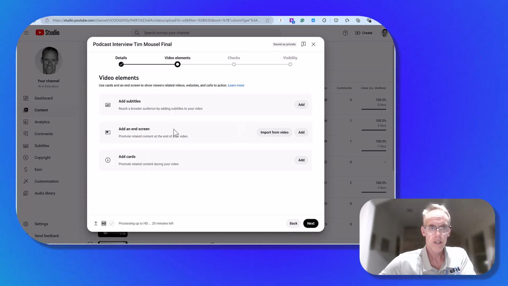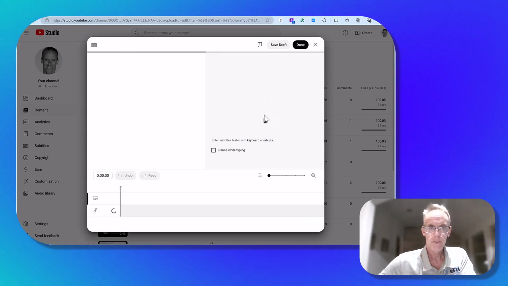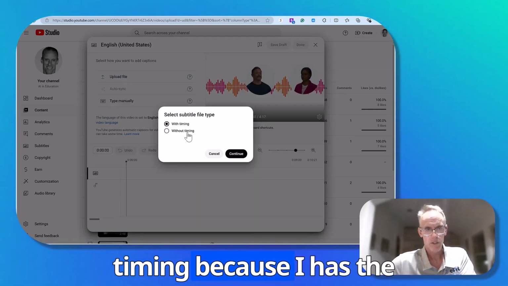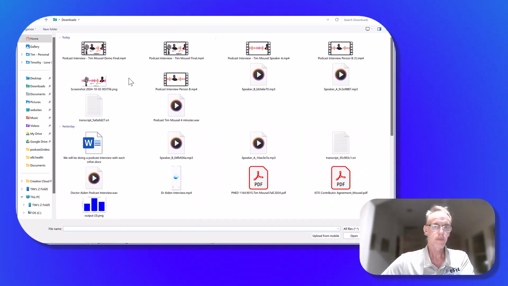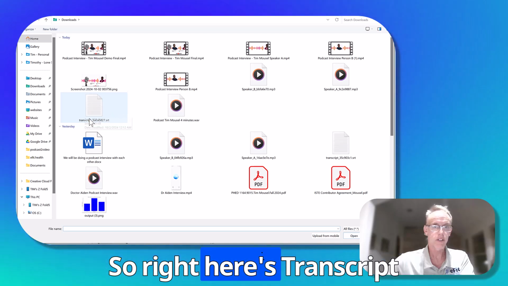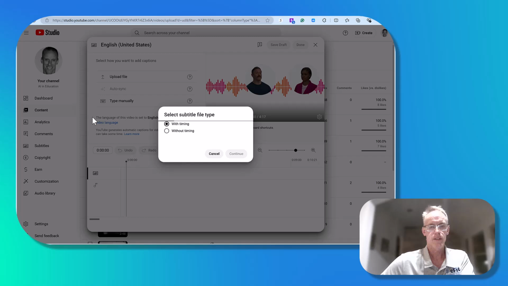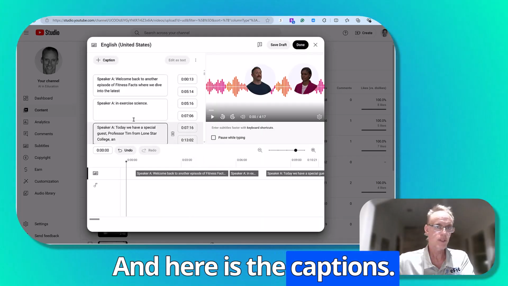Next. Add subtitles. I'm going to upload a file with timing because it has the time codes in there. And I'll select the SRT file that I downloaded earlier. So right here is transcript SRT. And here are the captions.